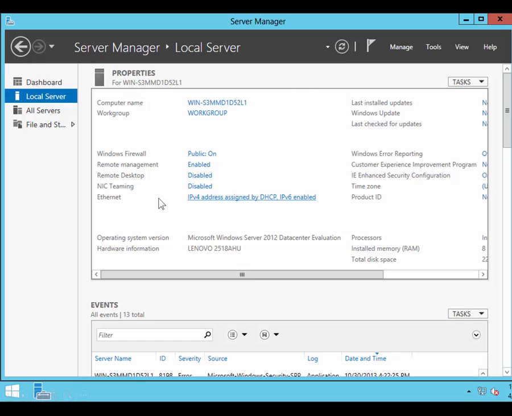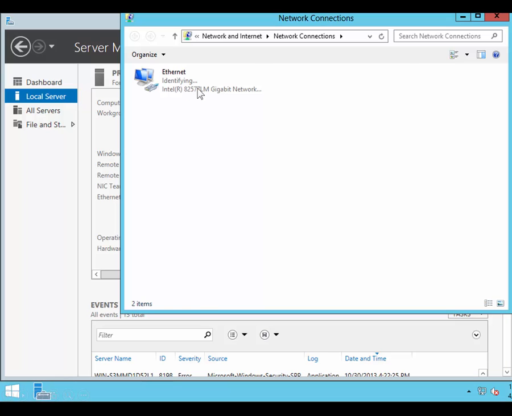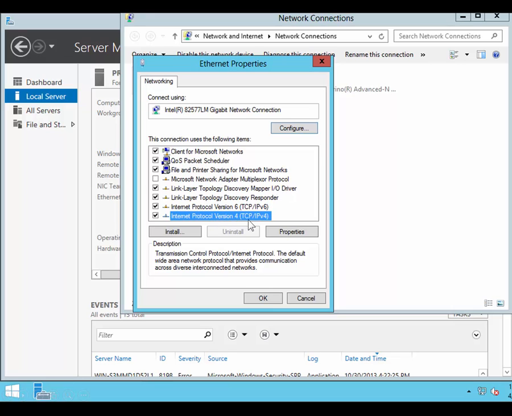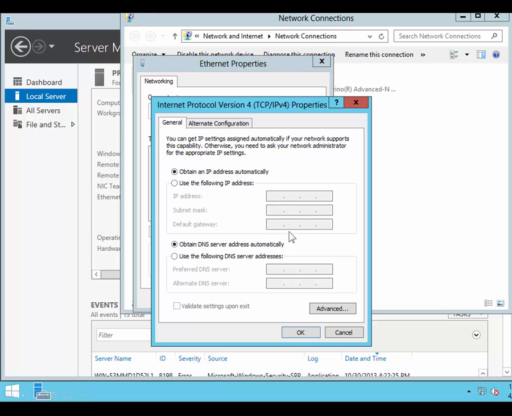So to assign an IP address, I select Ethernet followed by IPv4. I right-click on the Ethernet adapter, select Properties. I select IP version 4 followed by Properties. Then I select the radio button that says Use the following IP address. Then I assign an IP address.